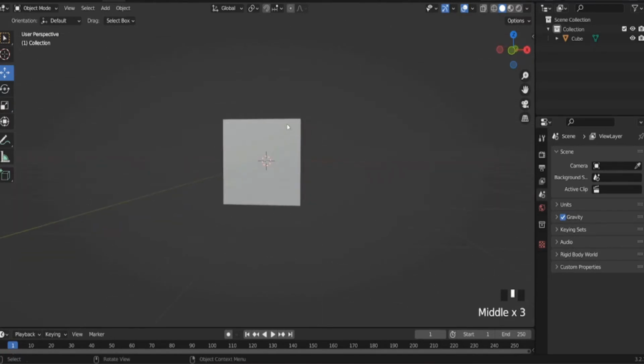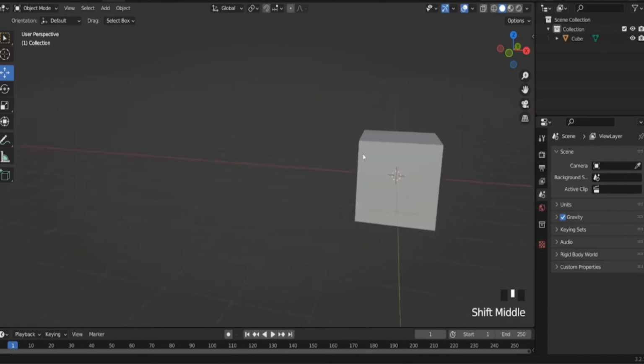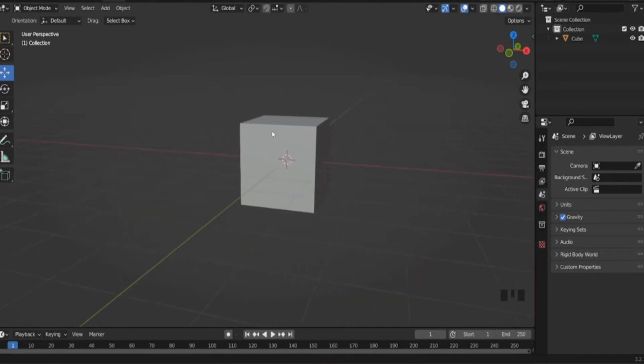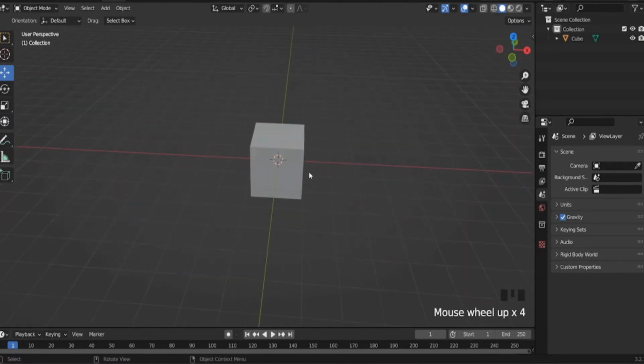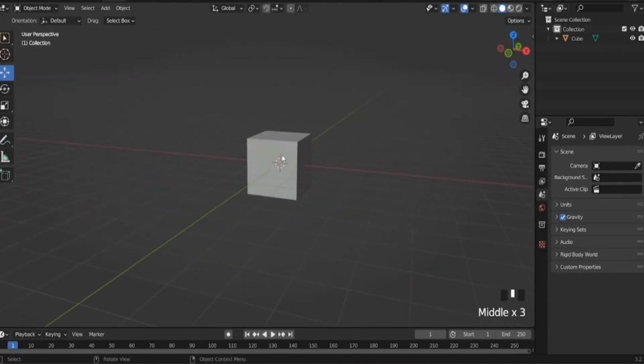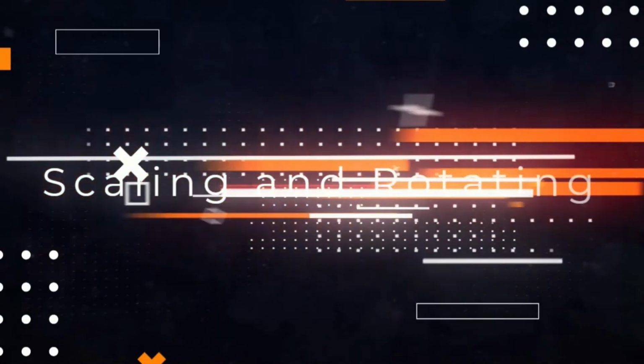And if you hold Shift and the middle mouse button, you can pan left, right, up, and down, okay? So maybe just take a moment and practice that until you're comfortable looking around in this 3D space, okay? Make sure you put some Numpad 1, 3, and 7 in there too.